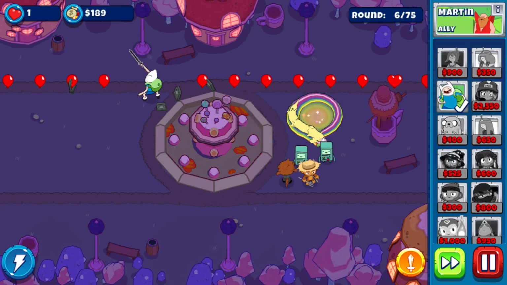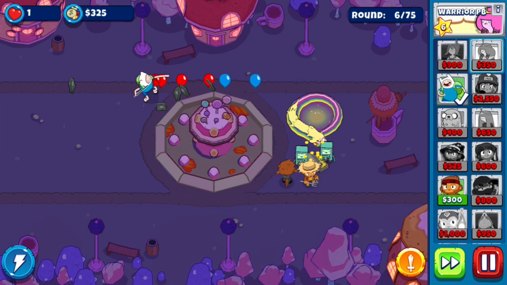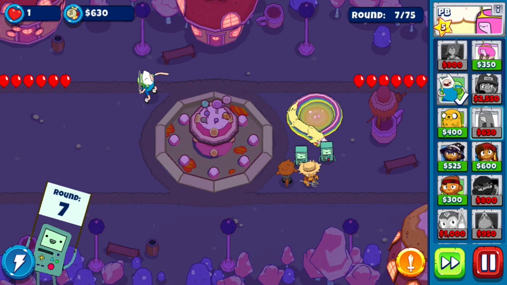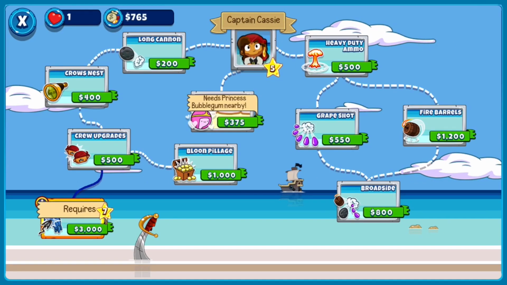So we're going to go for Lady Rainicorn now. This is a pretty cool thing, and this is more specific. These three here: Warrior PB, Commander Cassie, Princess Bubblegum. Well, I think Captain Cassie also has it.